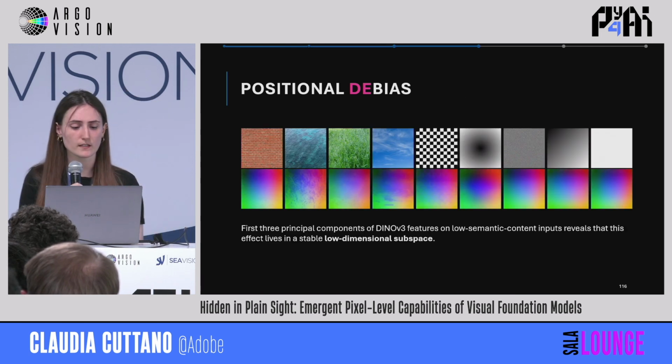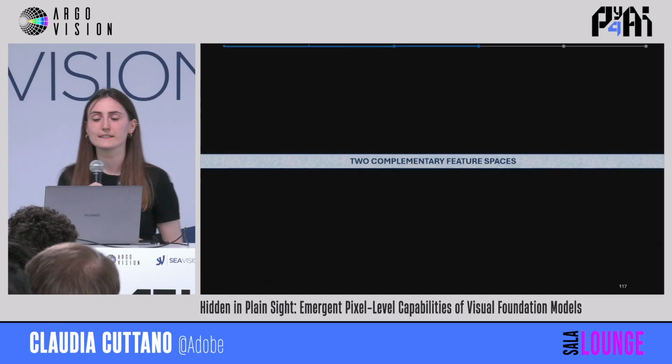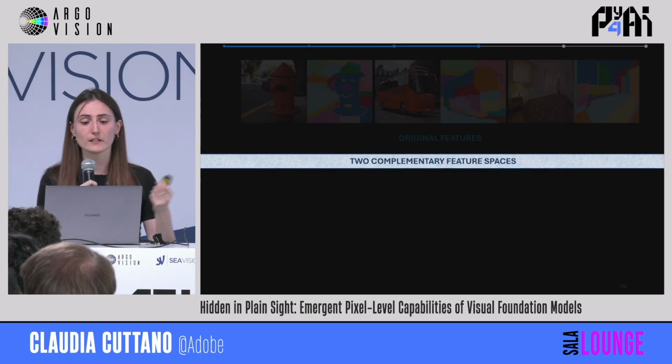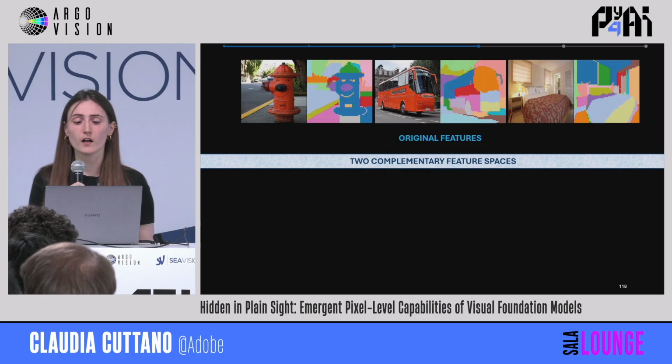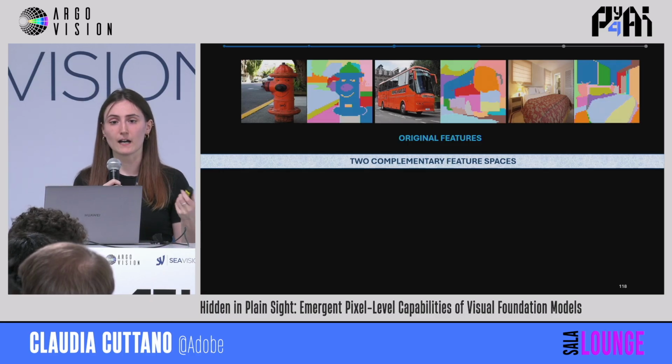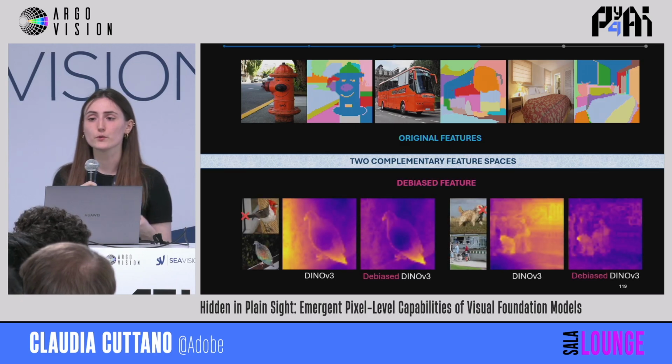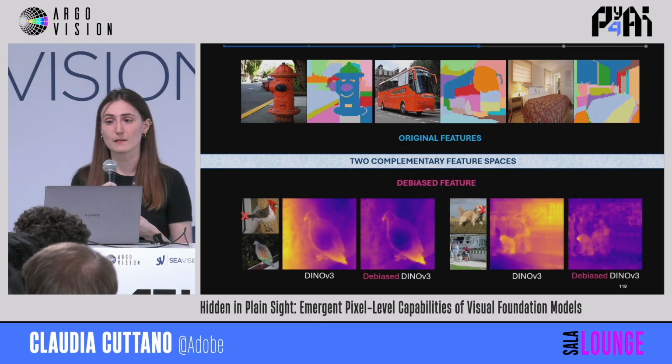So at the end of this process, we obtain two complementary feature spaces. We have the original features that we can use to do clustering, to obtain our segmentation masks. And then we have our debiased features that we can use to have reliable semantic matches.